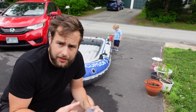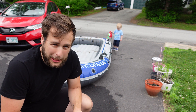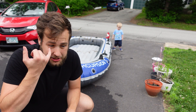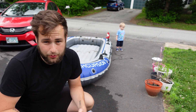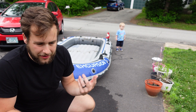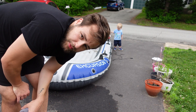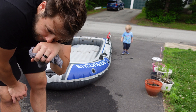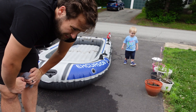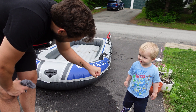I want to let it dry out and let all the bugs evacuate, because there might be some other pinholes I'm not aware of. If it stays relatively inflated, then I know I just need that one hole patched and it's worth it to try to clean it up. But if I come back and there's tons of holes I can't identify - sometimes you can get really teeny holes - we'll see if we can salvage it. It needs some cleaning, some sun exposure for sure. Thanks for the help.